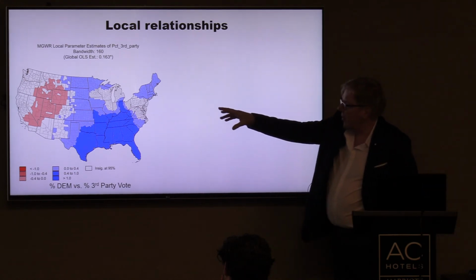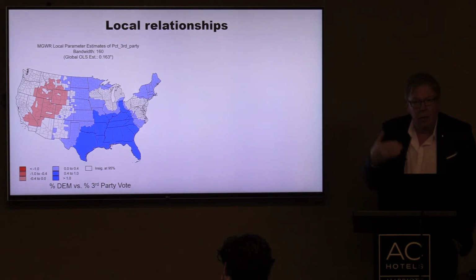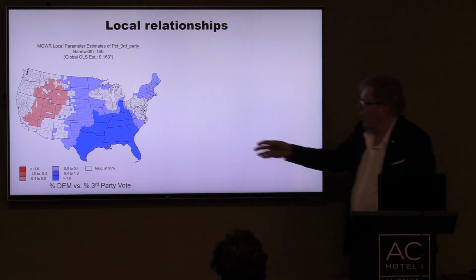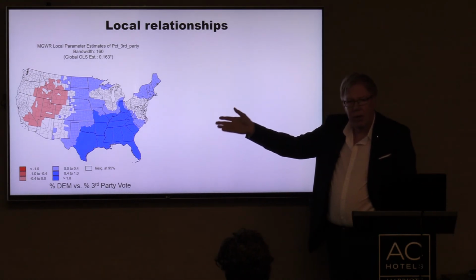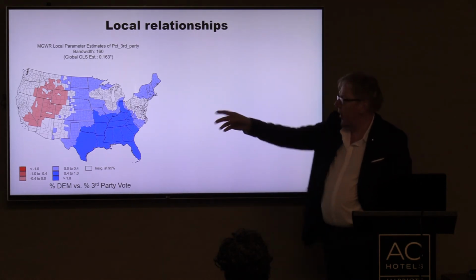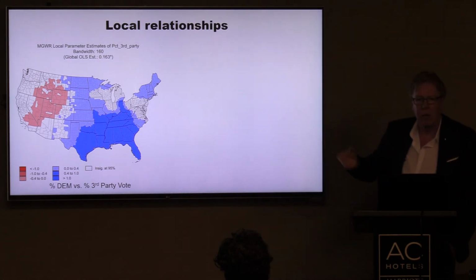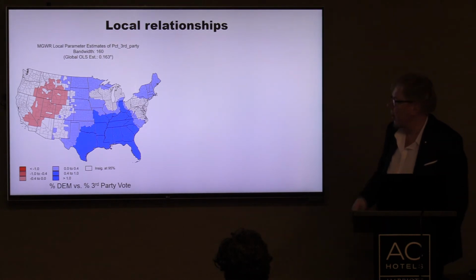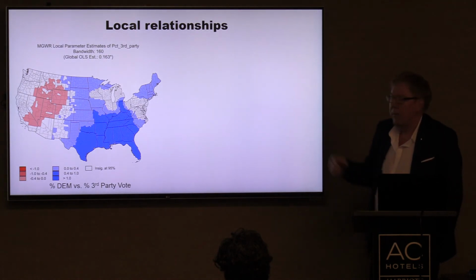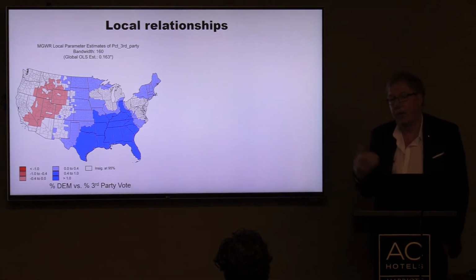So out west, centered on Utah, there's evidence here of vote transfers from the Democrats to the alternative Republican candidate, Evan McMullin, because there was a chance that he would actually win the state of Utah over Trump. So the Democrats are switching their votes. And so there you've got a significant negative impact on the Democratic vote of the third-party voting. Whereas, again, you see variations in the other part of the country, particularly the South, where a third-party candidate actually favored the Democrats.